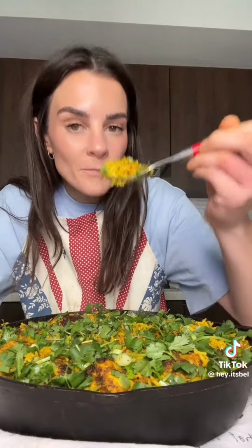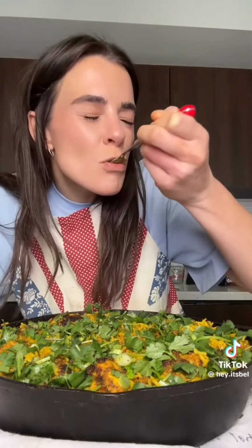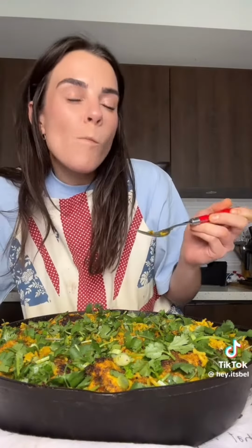It's so hot right now, but I need to taste it. Let's have some rice at least. Look at that, it's perfectly cooked. Hot. It's so good though. It's like a warm hug. It has just enough spice, so much flavor, and the fresh herbs and green onions on top really give it that brightness that you need.